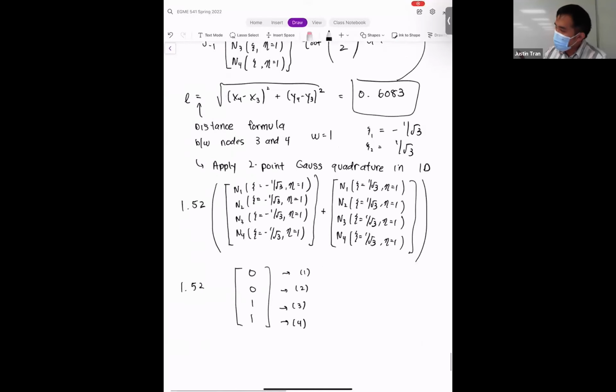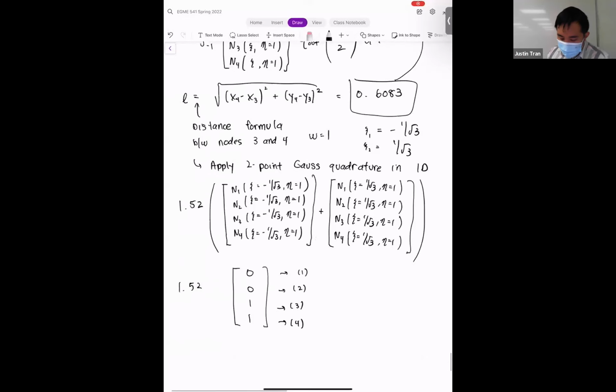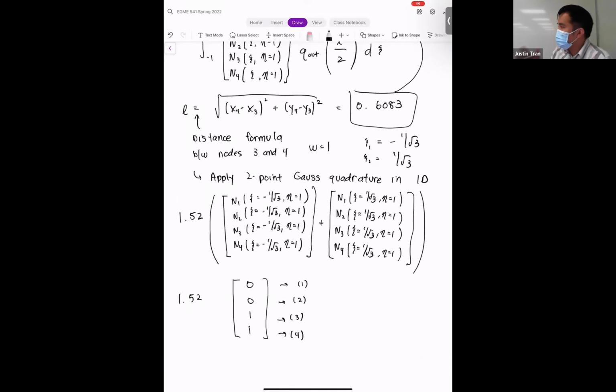Okay. And so you'll see this in your project too. And so what you'll see is that depending on which edge of the triangle you're applying the boundary condition on, the 2 nodes that straddle that edge are going to have your non-zero entry. So that's going to be 1. Okay. So that's a good sanity check that you can do to check your work to see if your code is working out properly. Check and see which entries of your Gauss quadrature integral are non-zero, and those should correspond to the nodes that straddle the Neumann boundary condition.